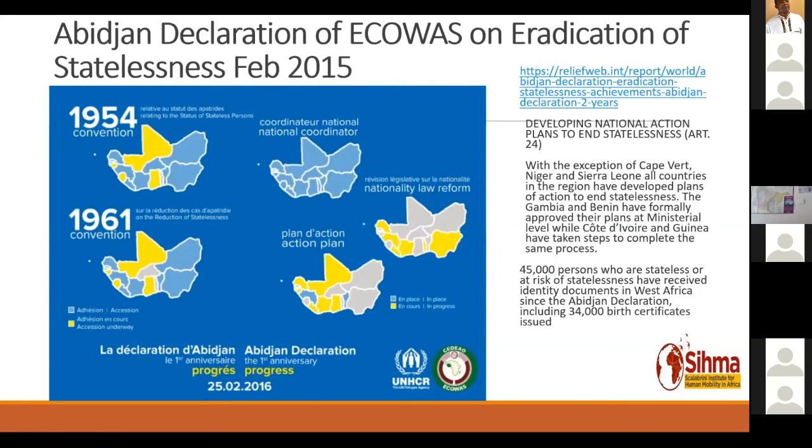We also see a figure there: 45,000 persons who were stateless or at risk of statelessness have received identity documents since the declaration, including 34,000 birth certificates issued. So that's fantastic, and it's these kinds of initiatives and this kind of implementation that we need to advocate for throughout the continent.